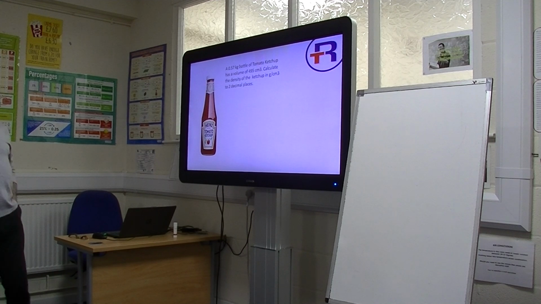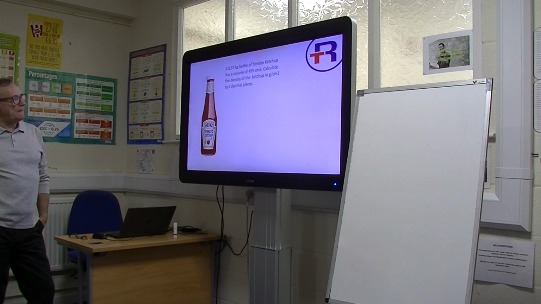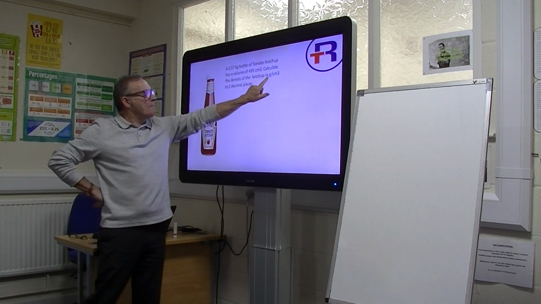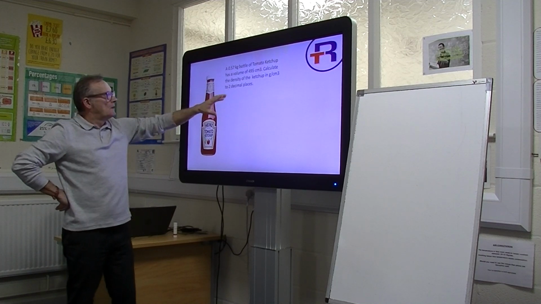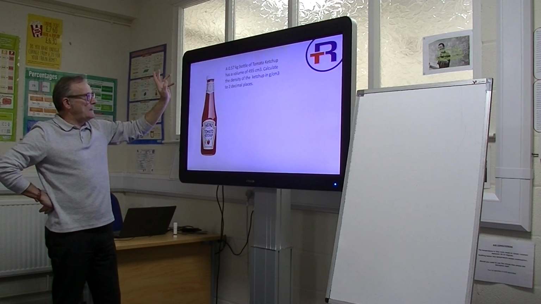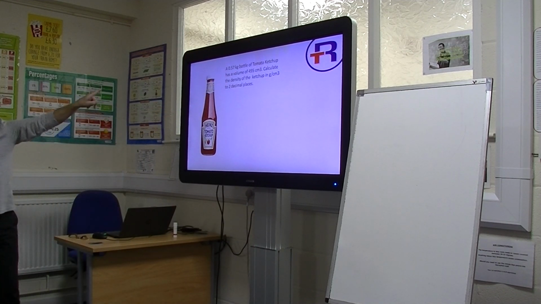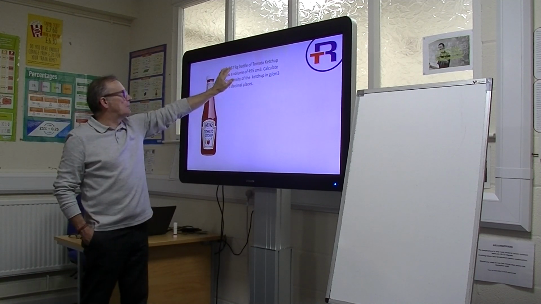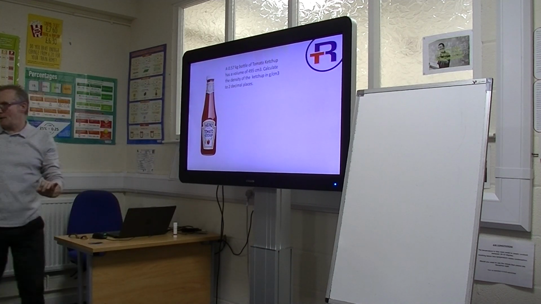A 0.57 kilogram bottle of tomato ketchup has a volume of 495 cubic centimetres. Calculate the density, the thickness of the ketchup in grams per cubic centimetre to 2 decimal places. So when we see that question, what we've got to remember from last week, how many grams are in a kilogram? Because we've got 2 different units of measurement there. It's asking you for it in grams, but it's told you that the weight of that bottle is 0.57 kilograms.